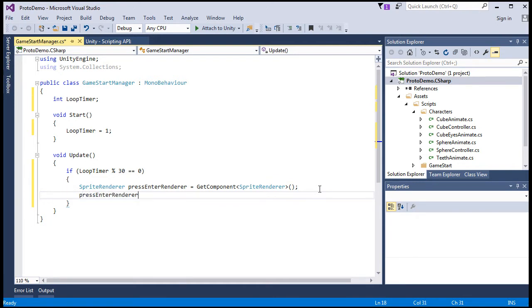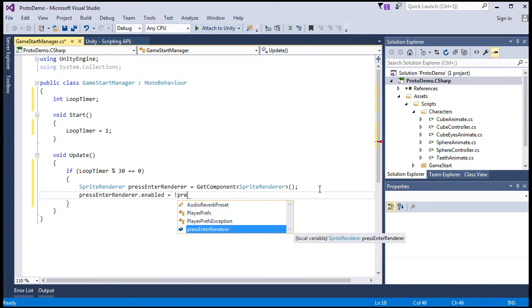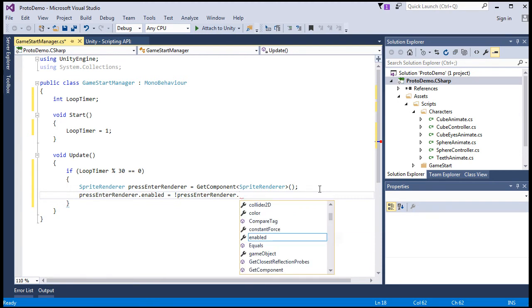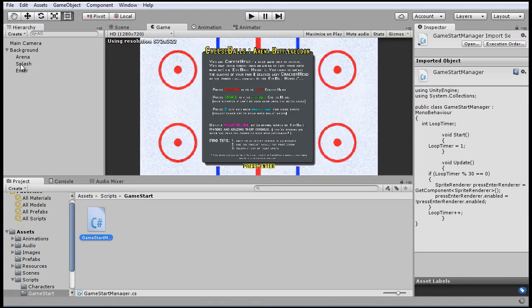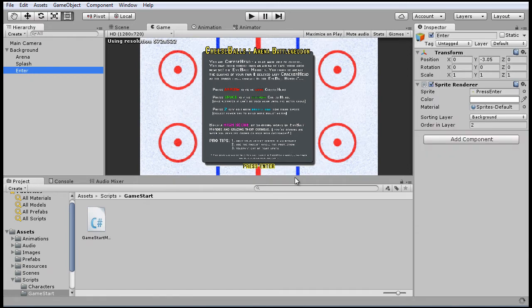We'll say pressEnterRenderer.enabled equals not pressEnterRenderer.enabled, which would be the opposite value of what it previously held. So loopTimer plus plus to increment it, and we'll want to then assign that to the enter game object, right?